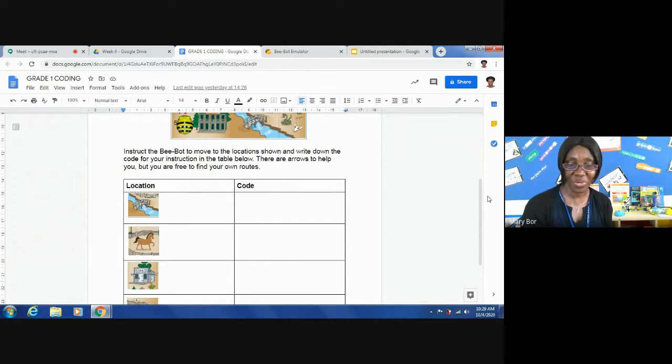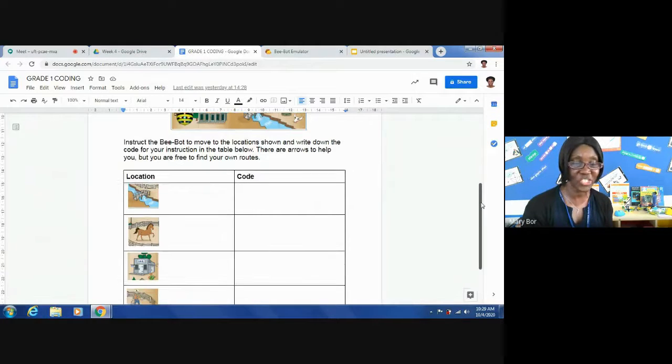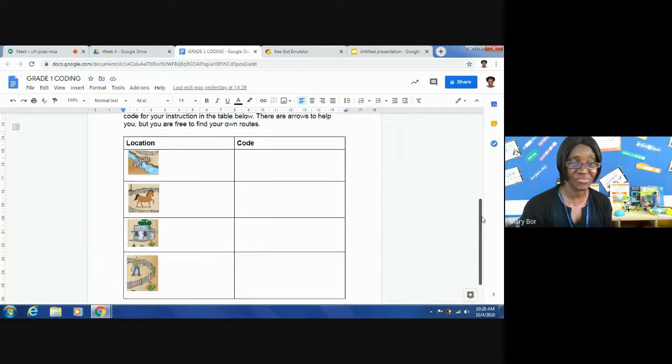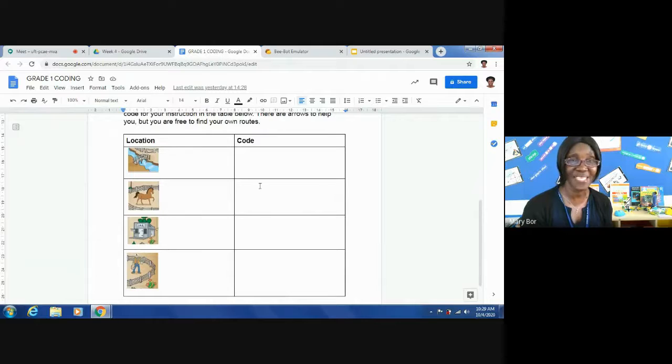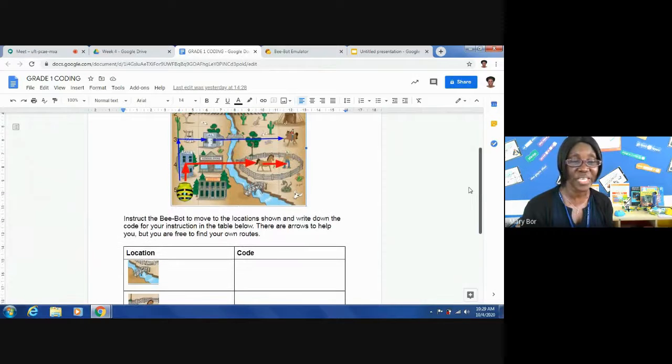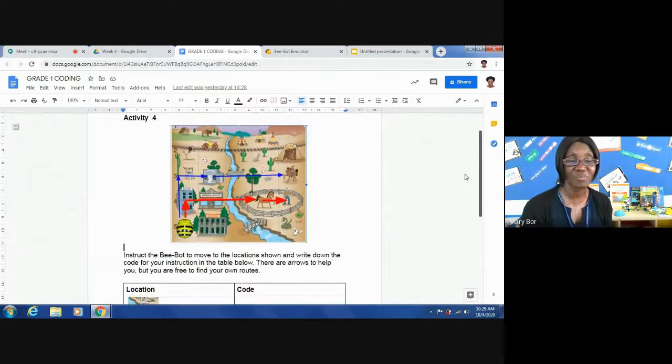Now, today Ms. Borja has put the locations in pictures, so that you don't have to read. Sometimes it's very hard to read. Ms. Borja sometimes gets tired reading. So today we've put pictures, and pictures show you the locations. So your job is to go look for the locations on the map and ask Mr. Beebot to go to those locations using the special language called codes.